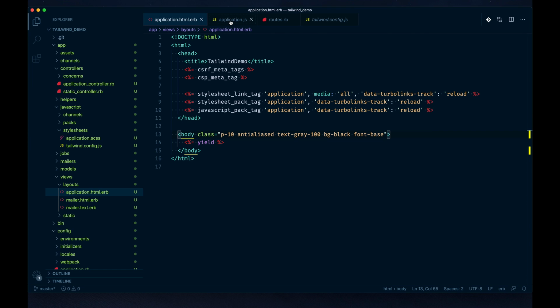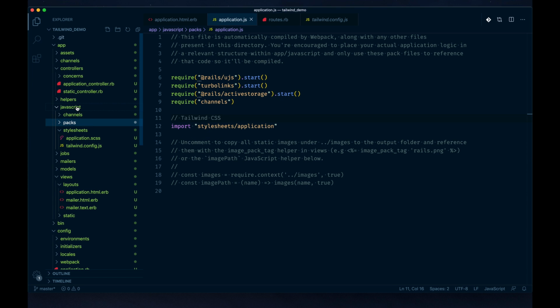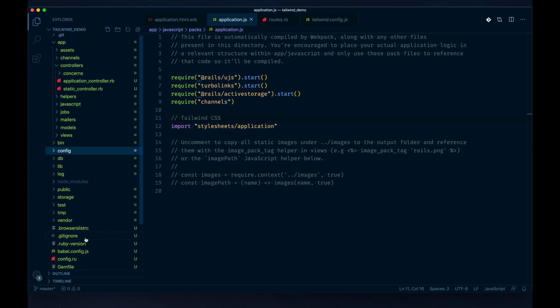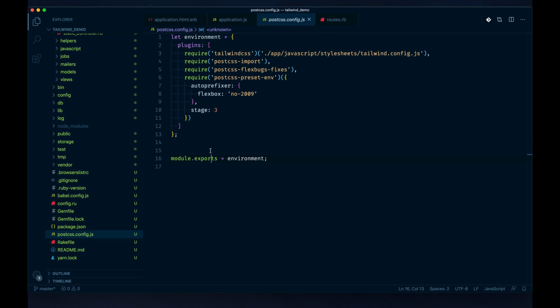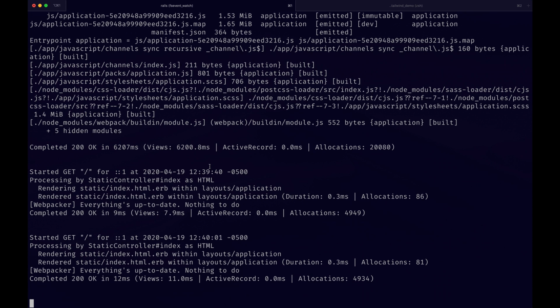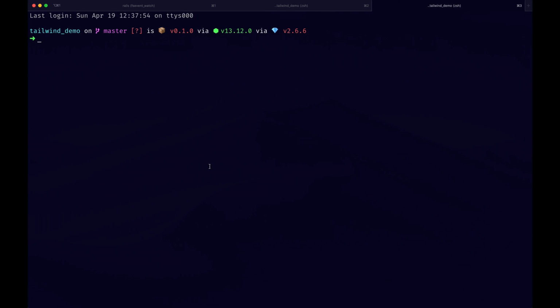One additional step I like to do, which I mentioned earlier, is add Purge CSS. So that all happens in your PostCSS configuration file. So down below here is where I add that. And that's an actual node module, so we'll need to actually add that to our app. You can get it by running yarn add. It's called full human PostCSS Purge CSS. There's several types of Purge CSS you can install. So this is the one we'll actually harness.